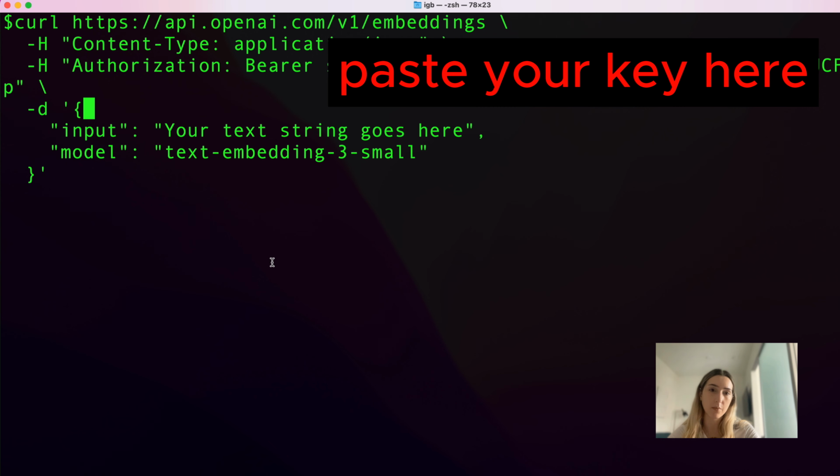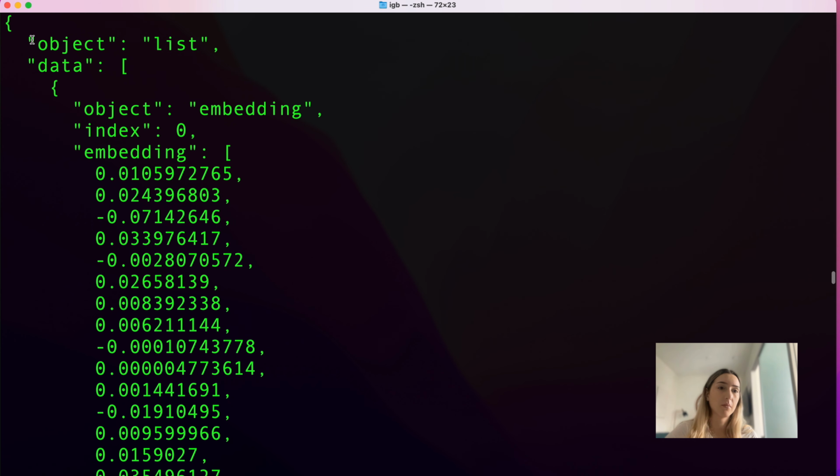and you can get that on the OpenAI dashboard. All right, once I have that, I'm going to update the input text here. Hopefully it realizes that the context is YouTube, and let's just press enter. Here we also pass the model that we're using. So that's our embeddings, and it returns the object type, and then in the data, it has embedding, and the embedding field itself has an array.